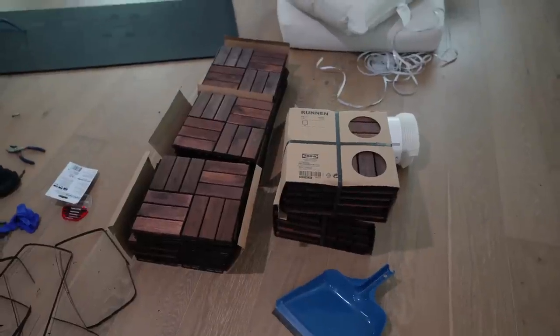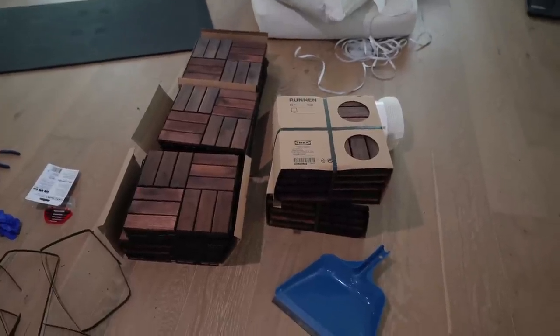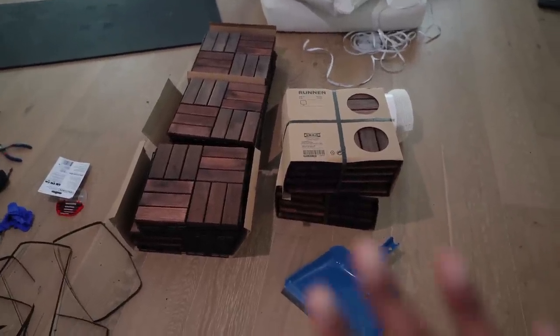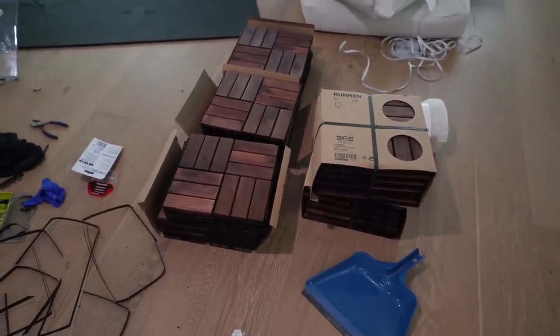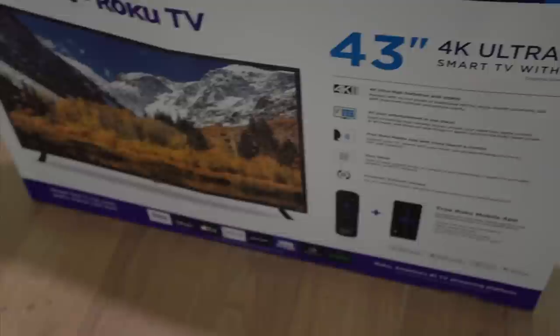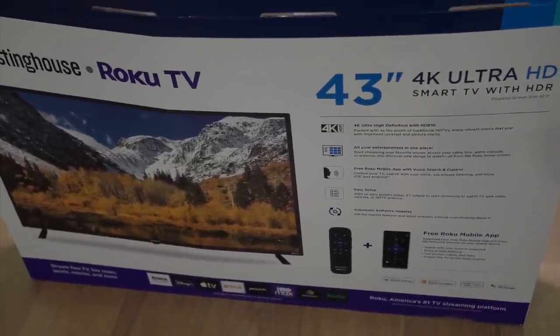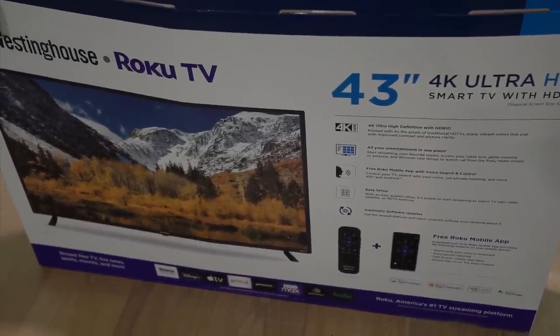It is the next day, and this is the final day of me revamping my deck because it's almost done. I decided to X these. These did not go with what I really wanted, so I removed them, and I will be taking these back. I also got a new TV. I got this from Best Buy, y'all, and I just had Instacart deliver it.